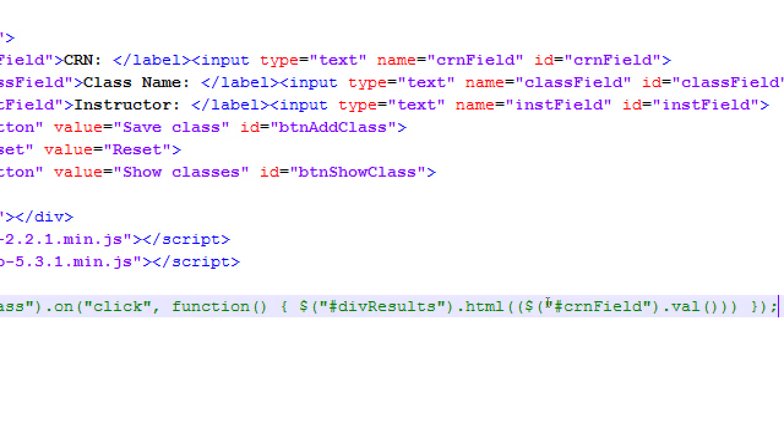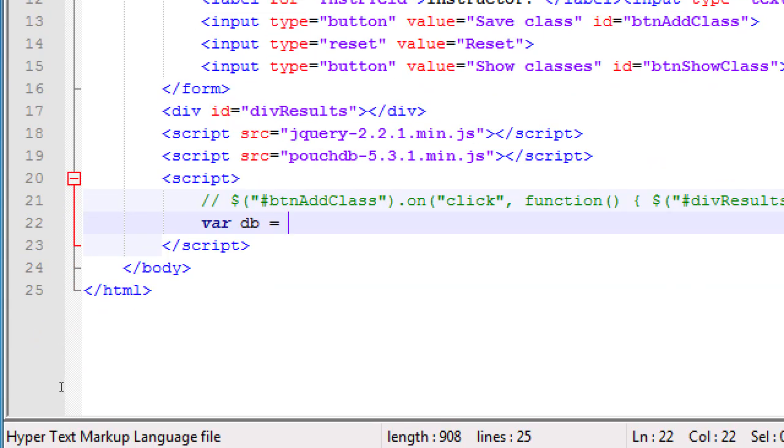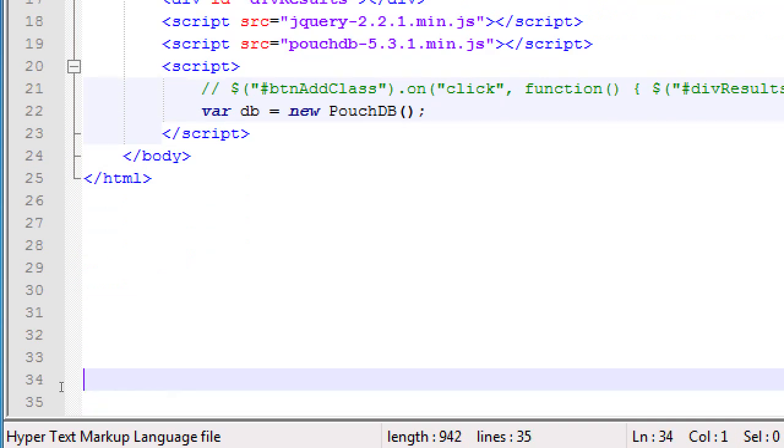So after that line, on our line 22, we'll do var db, we're going to create our database, equals new PouchDB. Notice how that's spelled, it has to be spelled that way. This particular object is defined in the specification of the PouchDB library, line 19, it has to be this way. And then open close parentheses, semicolon, and what you have to tell it inside of the parentheses is the name internally of our database. The user will never see this. We hardly work with this value anyway here, but we need to give it some sort of value, and we're going to call this, in quotes, SDCE classes.